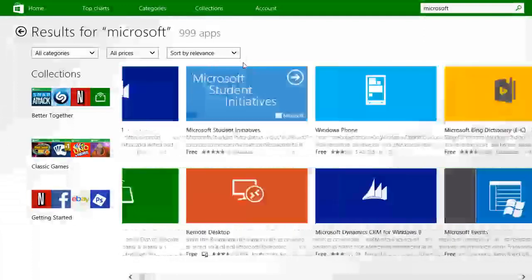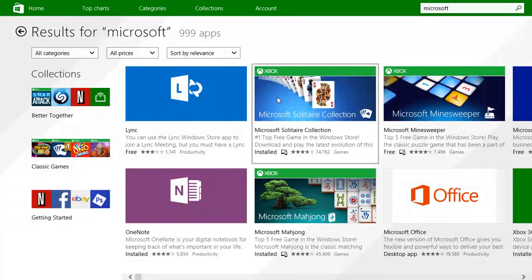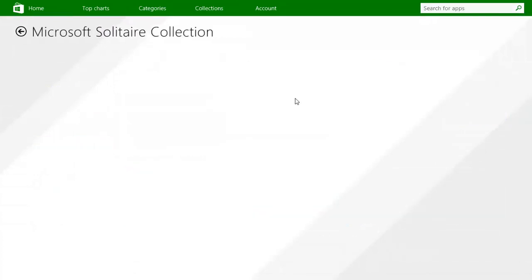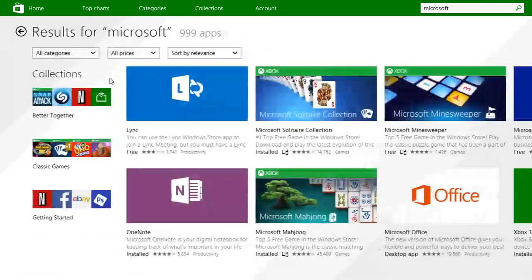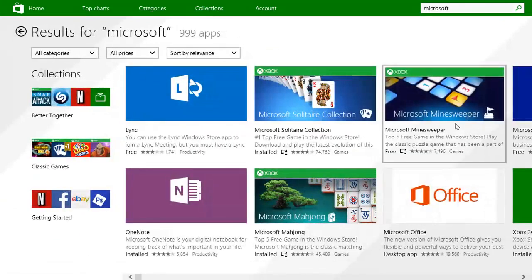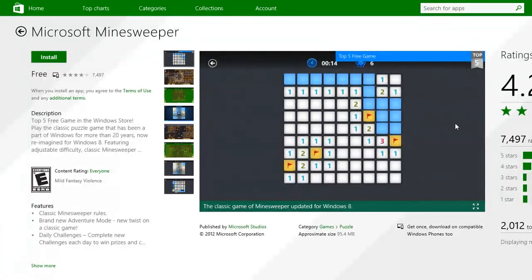Now, this is not limited to just applications published by Microsoft. This is anything that refers to Microsoft anywhere in the description. But there are a number here that are available to us. So I'm going to look at the Solitaire Collection just because it's a free app and it's from Microsoft. Oh, Solitaire is actually already installed. I guess I'm not going to look at the Solitaire Collection. Let's see. Look at Minesweeper. Games are a great example here. So Minesweeper has not yet been installed.